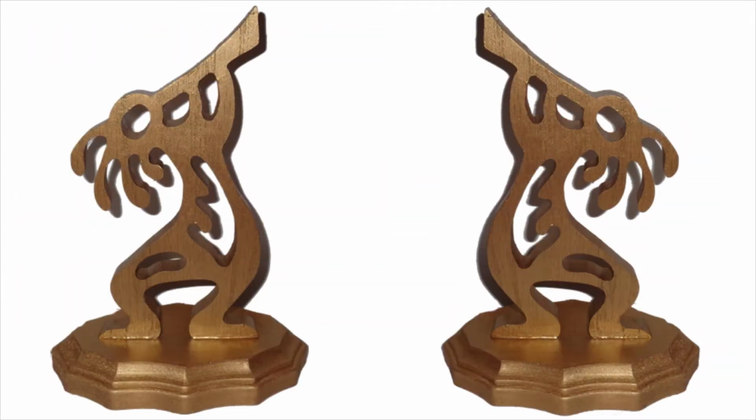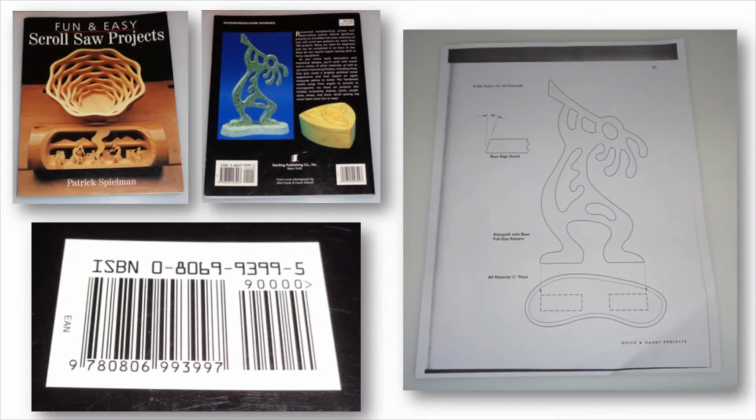This slide shows the final product after the end of this project. First thing is to get the template. This template is from the book Fun and Easy Scroll Saw Projects, and I have provided the ISBN number for it.